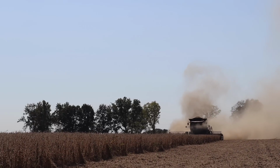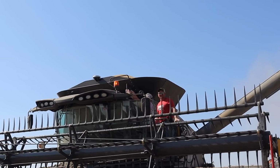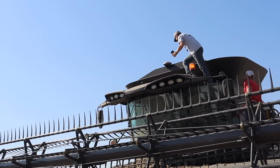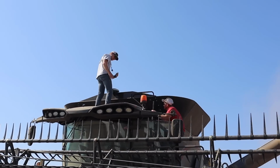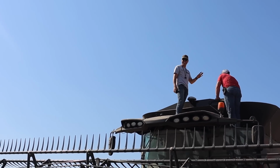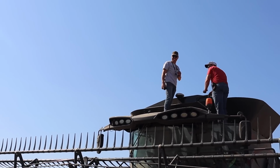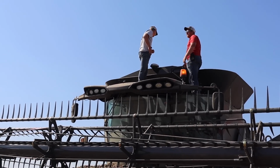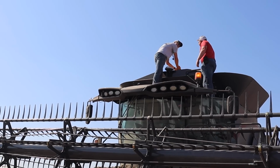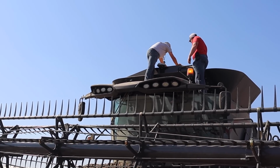That's okay. He's having fun. I think I'm taking the keys with me when I go, so no one else combines. See, I told you he wasn't gonna let me in there. This is a perfectly loaded combine. He's got 3 inches. He's always pushing it to the max. How did you make one more? Pretty good, bud.